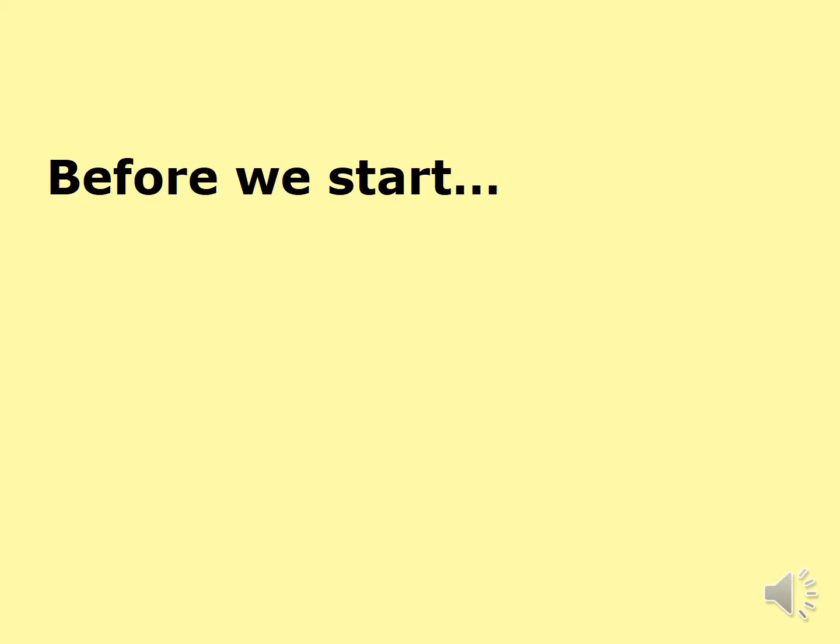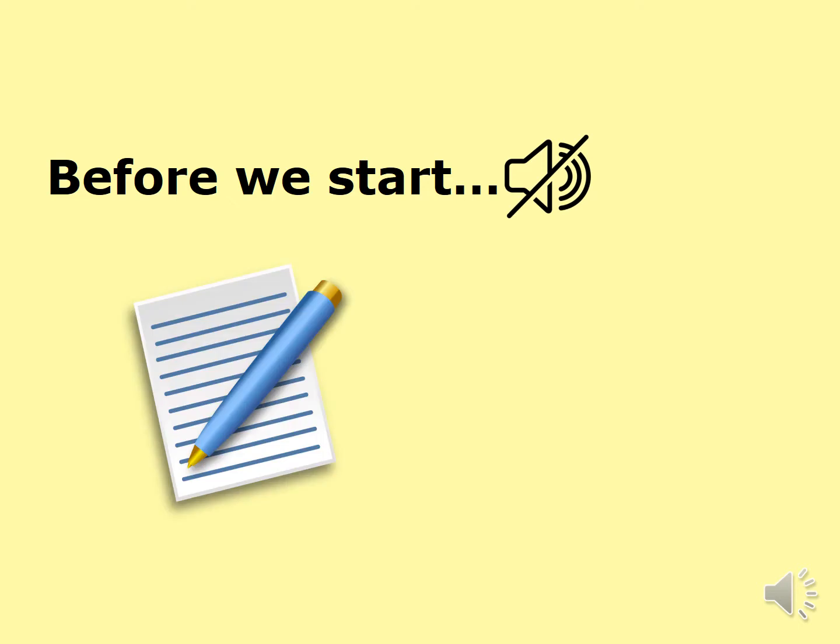So before we start, let's find somewhere that is quiet and free from distractions to allow us to work. And we will need a pen, paper, ruler and a pencil to help us with diagrams today. So if you need to pause the presentation to collect those, please do that. So let's have a look at our starter then.